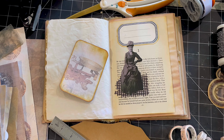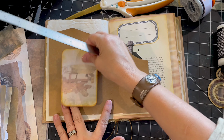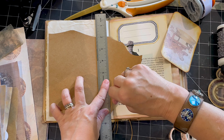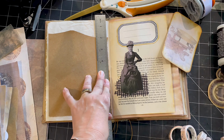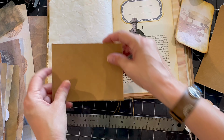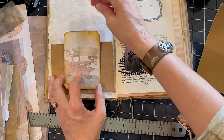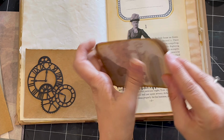Hi everyone, another quick and easy one that I really adapted because I had this scrap of card and a blank page, and I thought, what do we do with the blank page? Well, we make a pocket. Or at least that's what we tend to do in junk journaling. So initially I was just going to make a straightforward pocket, and then it kind of evolved into a double pocket. So I'll bring you along and you can see what I did.